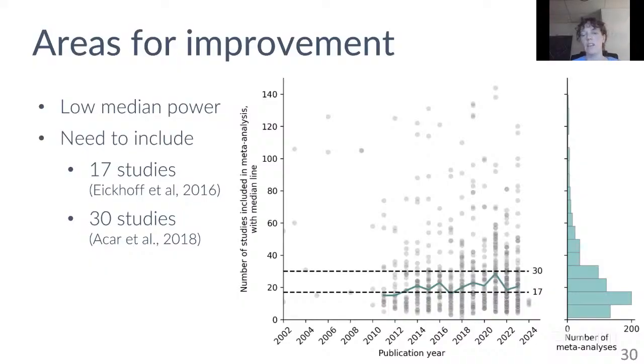results will be biased. So essentially we see here that the median number of studies included is increasing over time, but it's not going above 30 yet, which is a little bit worrisome. And this is a really hard problem because if you don't have enough participants, you can go and find more participants. But if you don't have enough studies for a meta-analysis, if there are no more studies, you can't just go out and get more studies. So this doesn't have a simple answer.